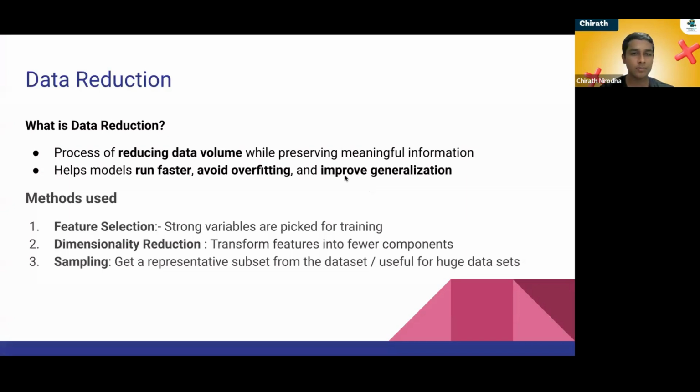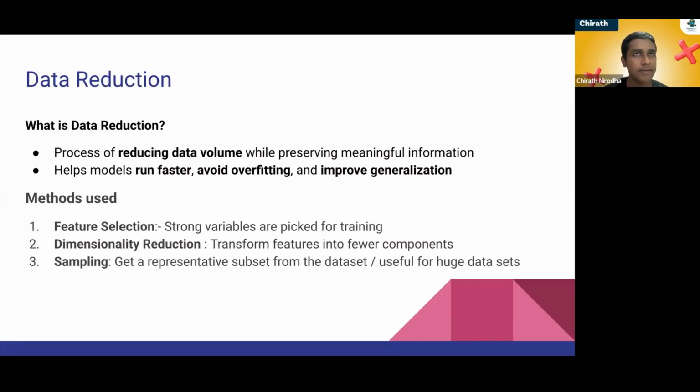So data reduction is, after all these processes, if we find the data set is huge, we reduce the data set. We have several options to do this. Actually, the first one is feature selection.